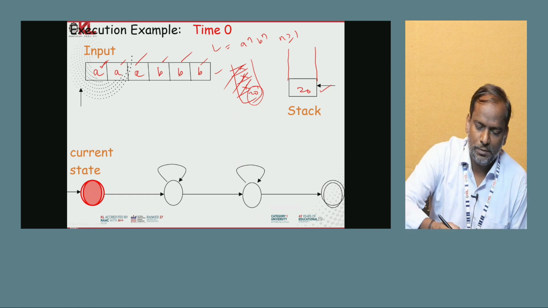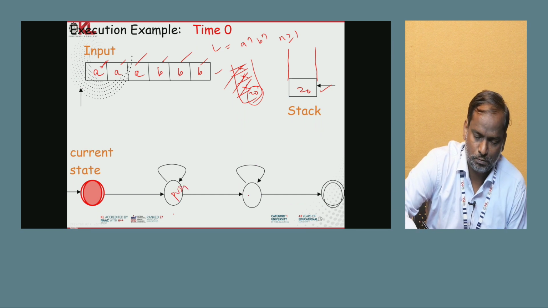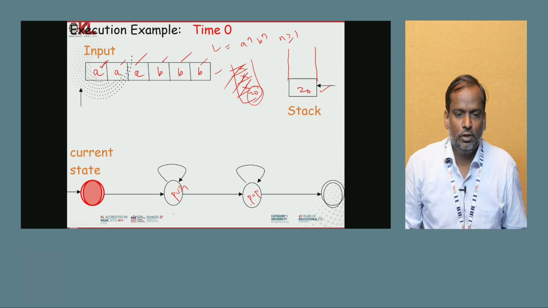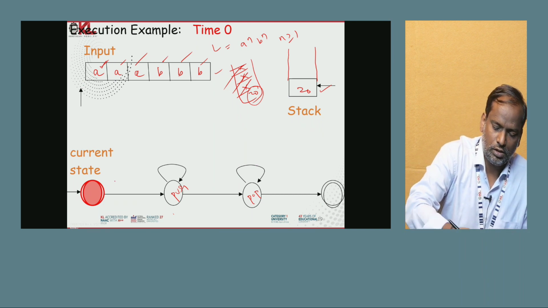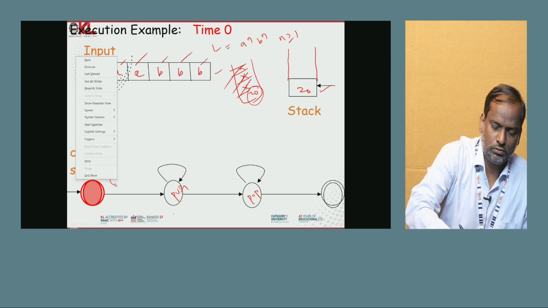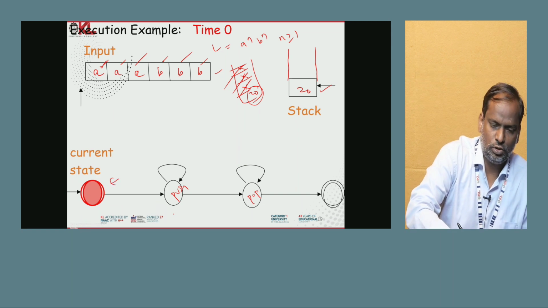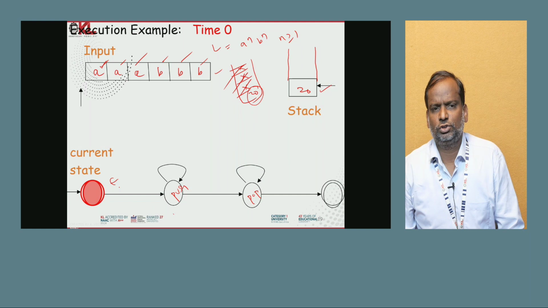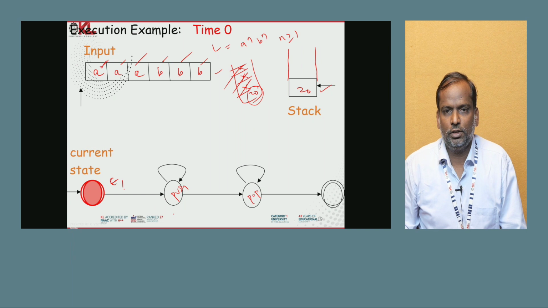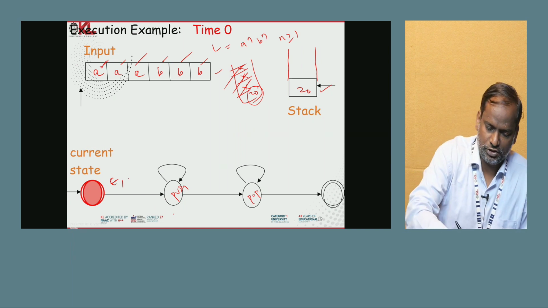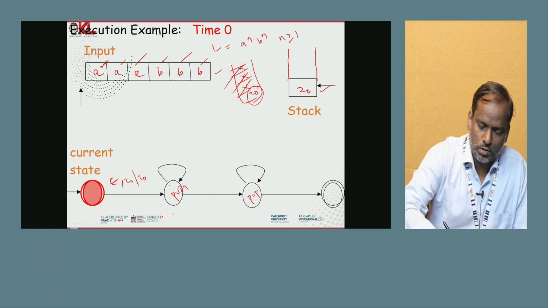So here I am taking two states, one for push and one for pop. At the start state, or initial state, there is no input. So the current input symbol is, I am not reading any input, so I am taking epsilon. What about the stack symbol Z0? Then no change on top of the stack. Then move to push state.